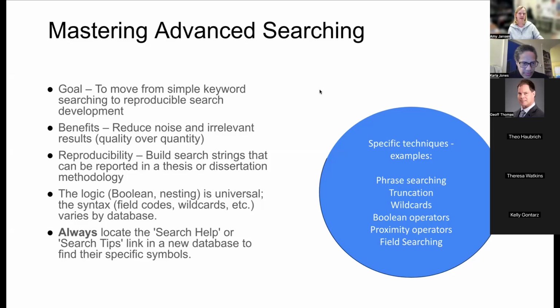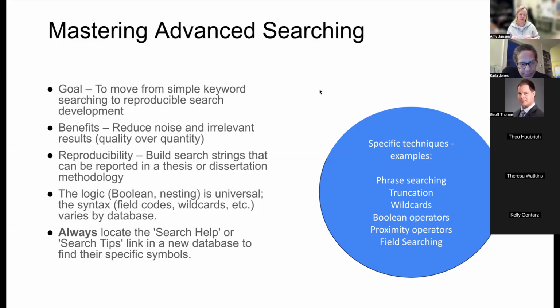We want to get to something that's reproducible. If you ever get involved in working on a big systematic review or a meta-analysis and you're working with lots of people, you're going to have to reproduce all of your searches. You're going to have to track and be able to point back to what search terms, what strings you use. So we want to make this reproducible.